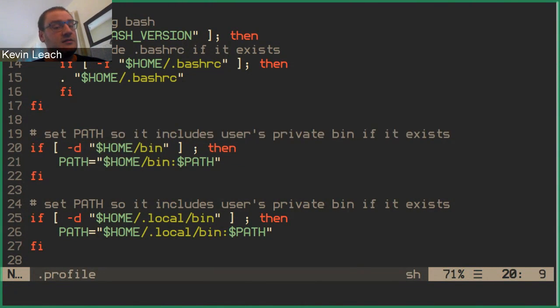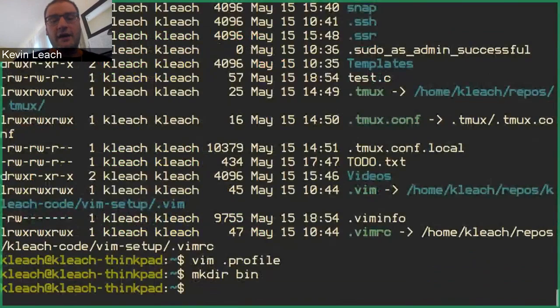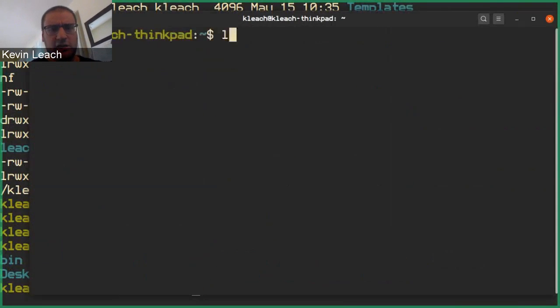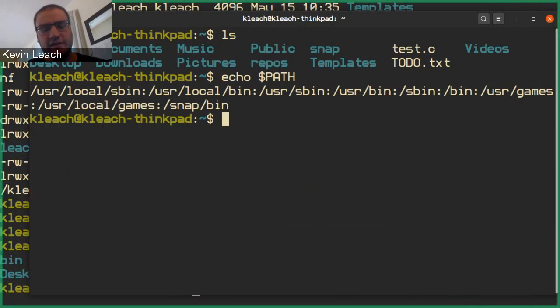So when I log in, this .profile file will launch and say, if the person has created their own bin directory under their home directory, I'm going to add that to the PATH environment variable. It won't take effect here, but if I were to create a bin directory, I could copy or move a.out into bin, and the next time I log in, that profile script will run, and then bin will be part of the PATH, and I can run things out of that directly. I don't think that'll work if I bring up a new shell because I'm not logging in anew. So if I just echo PATH again, it hasn't picked that up.